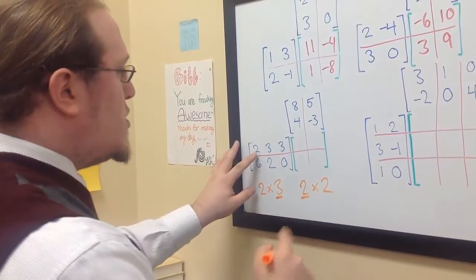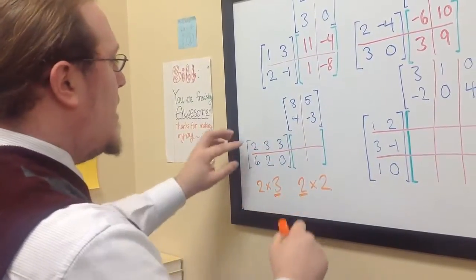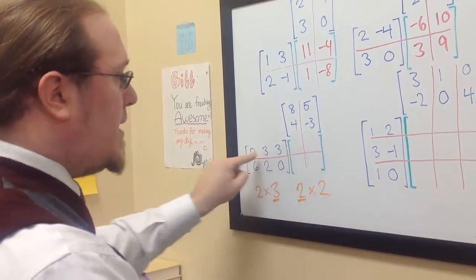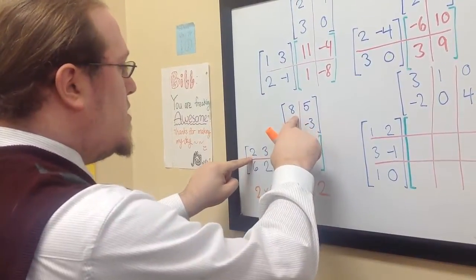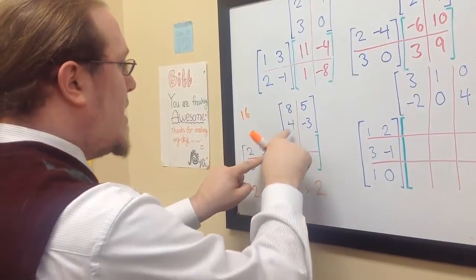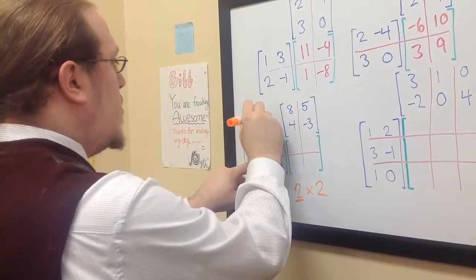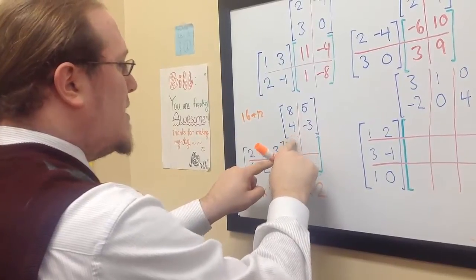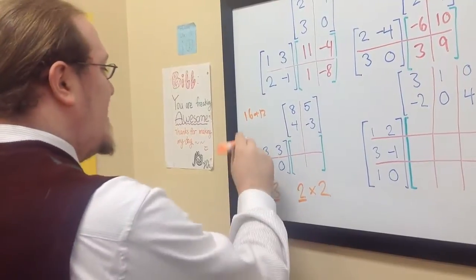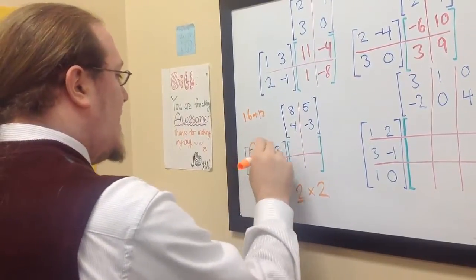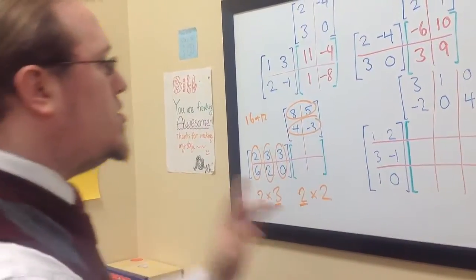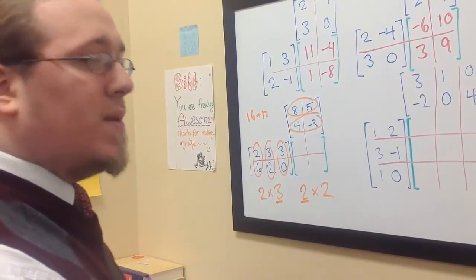So the idea is we're trying to do this matrix multiplication, and so we want this element right here. So you go to the beginning, and go to the beginning. 2 times 8 would be 16. 3 times 4 would be 12. And then we move to this one, and suddenly there's no more room here. And so that's what we were talking about. This matrix has 3 columns, but this one only has 2 rows. So those couldn't be multiplied.